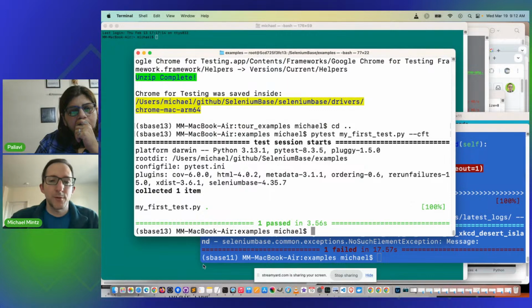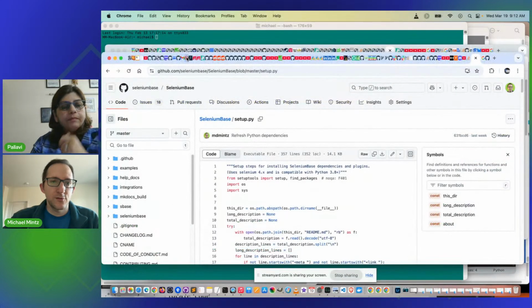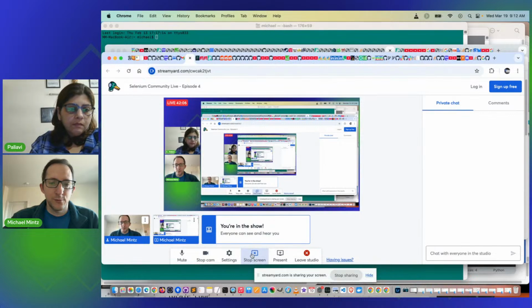Otherwise, it'll just use whatever browser is installed on your system. All right, so let me jump back into here. So yeah, you can set the browser version that you want if you're using the Chrome for Testing option, because then you can download any version of CFT. And with all the special SeleniumBase command line tools that are there, you can basically download that version of Chrome for Testing, this version of chromedriver, etc.